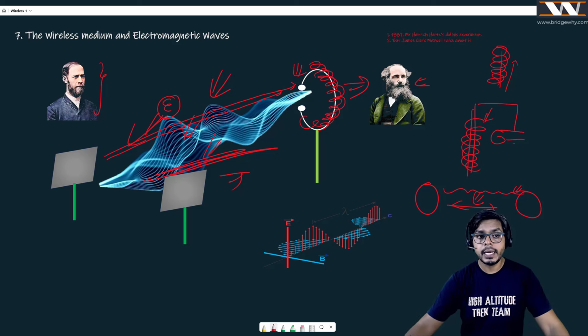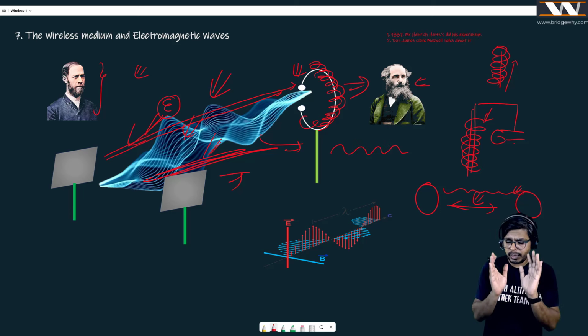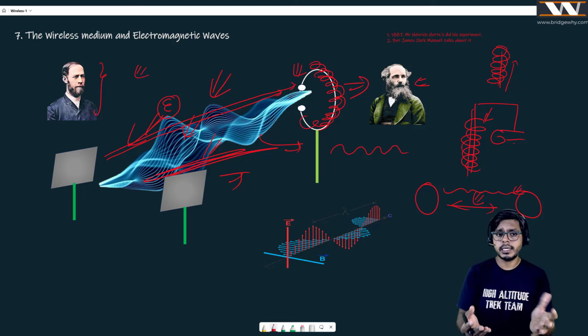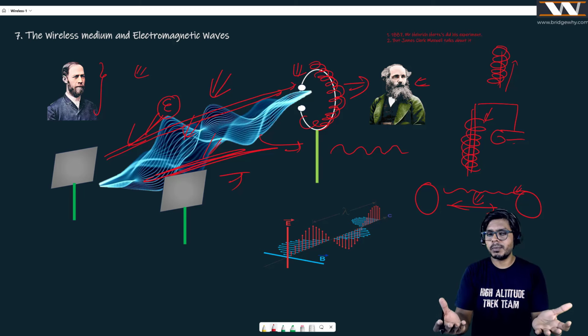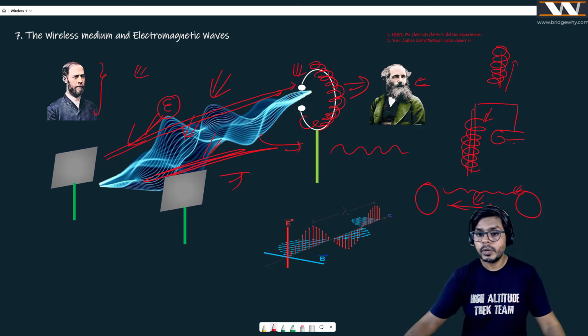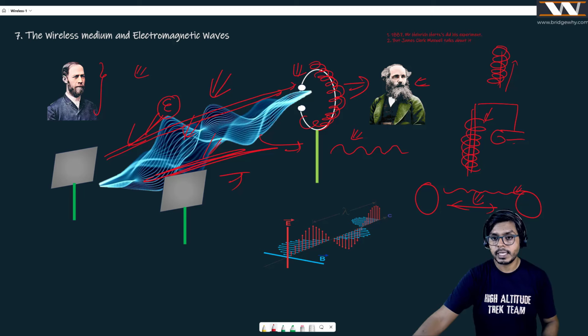Really, really interesting. And these guys said, you can understand it well if you understand it as a wave, right? Do not worry about what this wave is. We'll be talking about it. But these scientists had the same problem. Something is coming from the sun, right? How are we going to study it, right? So they said, if you understand it as a wave, you can understand it very easily, right?